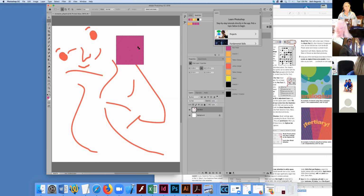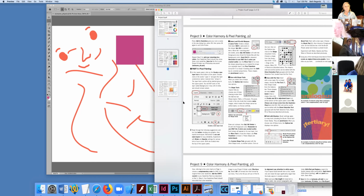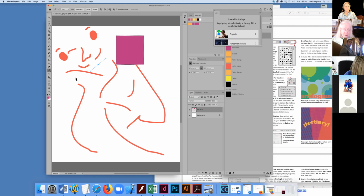So that's the M for rectangle. And if you know what might be a circle, or if you want to just do a freeform shape, I'm going to try that. Actually, I might even try doing something like that. I don't know if that will fill if I click this.